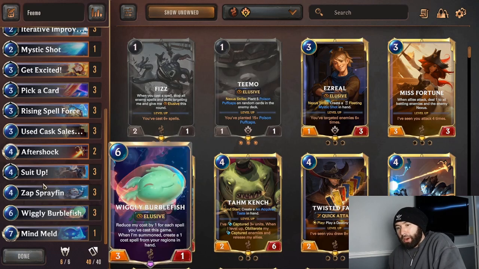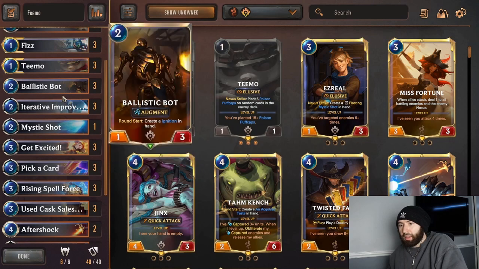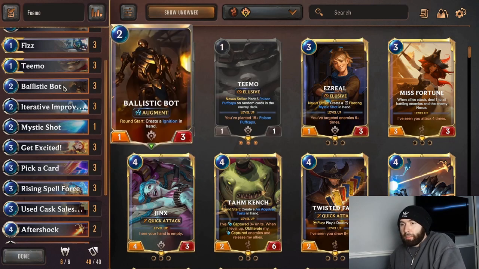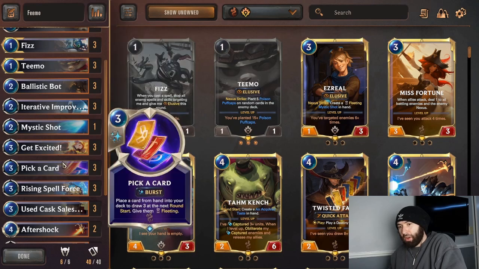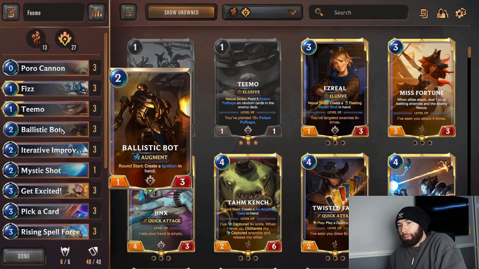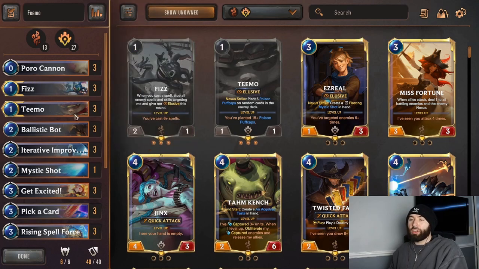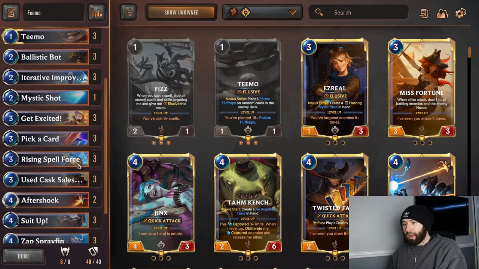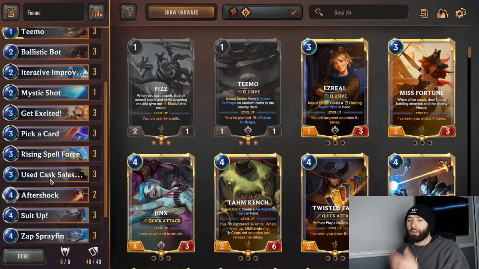So if you're able to play them effectively, this is one of the strongest points in the deck, I feel. And Ballistic Bot just helps you to make that happen even earlier. The earlier in the game, the fewer answers they'll have, as well as you being able to deal damage from the ignitions and just deal damage overall, chipping at them with the other elusives that we have in our deck, and the blowout potential of cards like Spell Force and Suit Up.